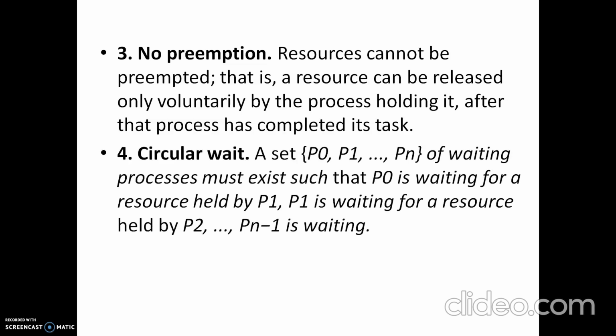And the last and the most important condition is circular wait. In a circular wait, the processes are waiting for each other in a cyclic order. The significance of the fourth condition is that the other three conditions, namely mutual exclusion, hold and wait, and no preemption, only bring the possibility of a deadlock. But when the fourth condition joins the other three conditions, it is actually the presence of a deadlock. So the fourth condition confirms the deadlock. Circular wait is very important for finding out whether there is a deadlock or not.